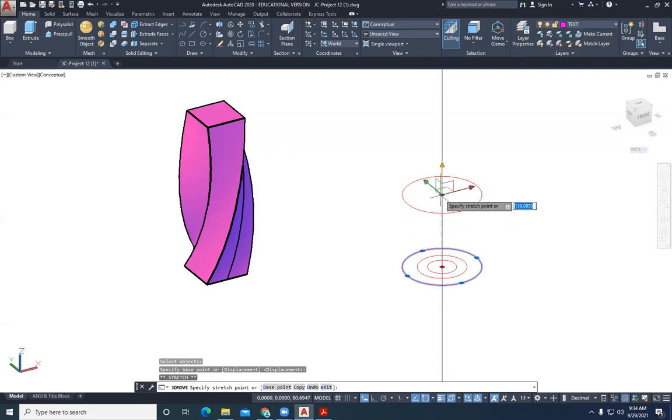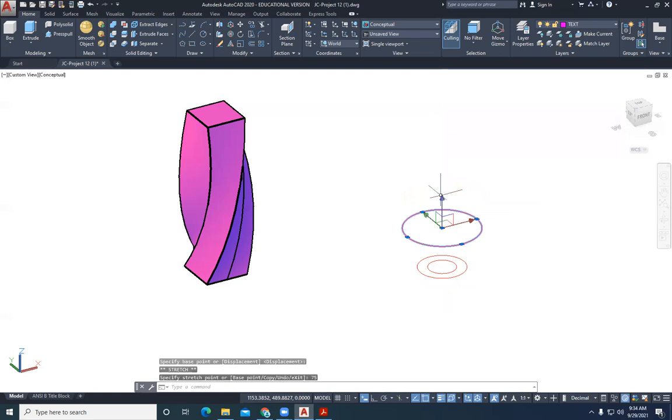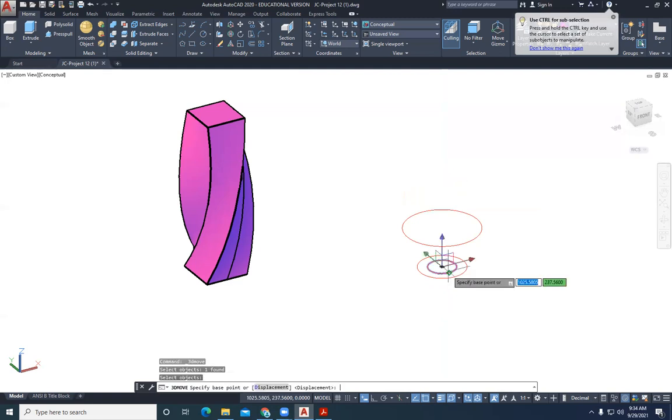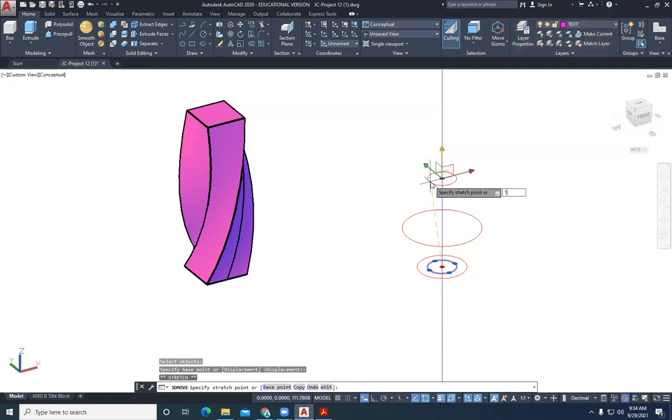Let's say if we're going to go half of that size, we'll go 150 at the top, so we'll say 75 in the z-axis. Hit escape, 3D move. We can move this one here too. Grab the rocket and we'll move that up 150.